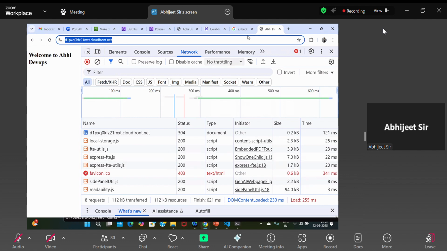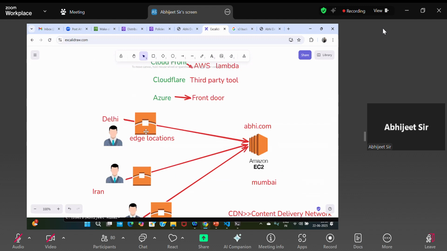Why? Because you have given time to live of 24 hours. For 24 hours, your content will still be available in these locations. The user will not go to the main server. He is getting the response directly from here. Why would he need to go to the main server? For 24 hours, your content will be that same old content. This is a big problem, friends.